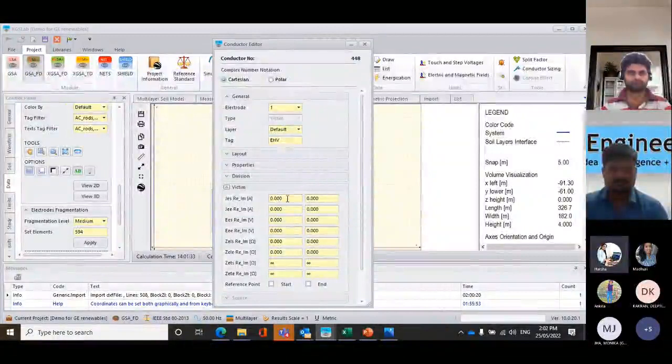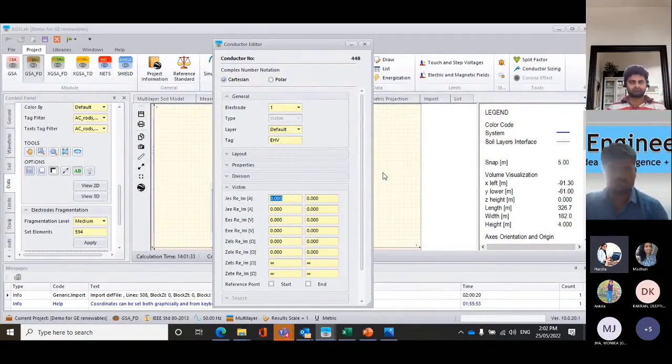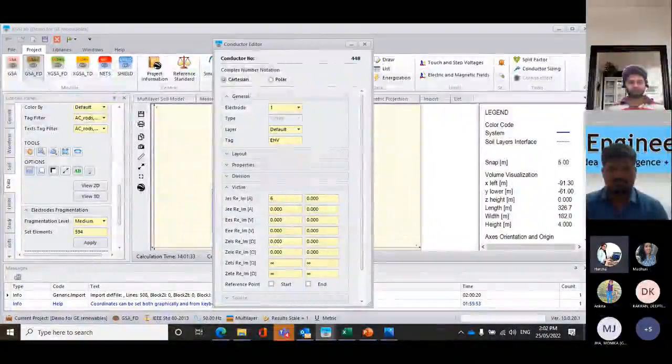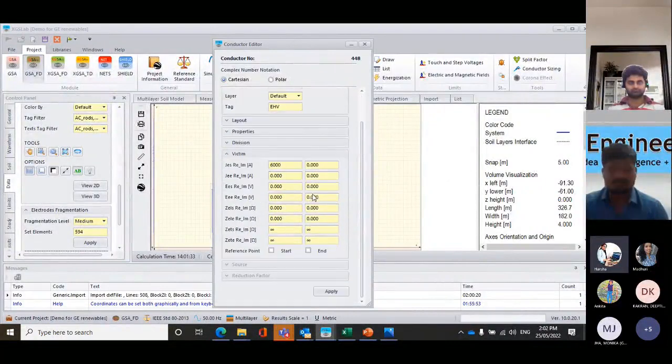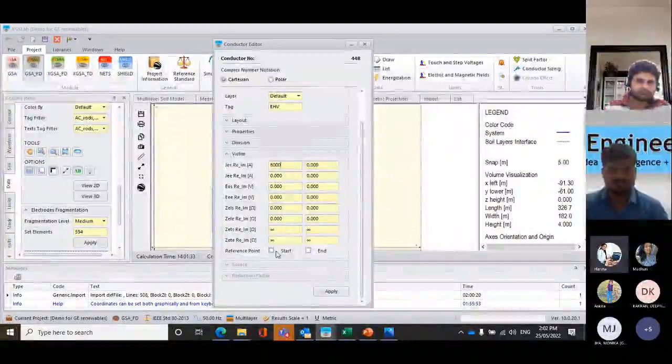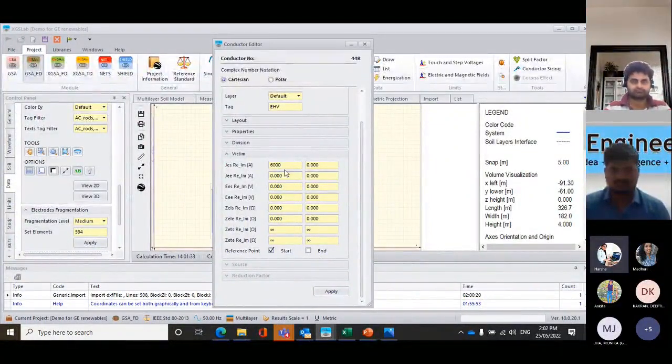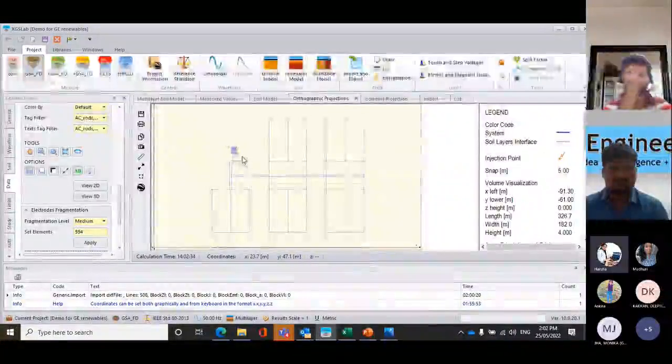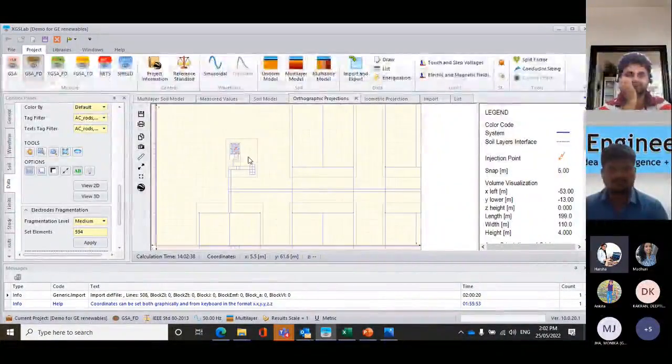We can inject the current, like fault current here, however much fault current we want to give. For this I will say I have to create a fault of 6 kiloampere. Here again, if you want to create that fault at the starting point or ending point, that also we can choose from here. I will say at starting point and will apply. Here you can see on this conductor that the fault is created.